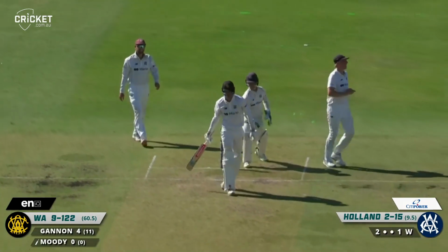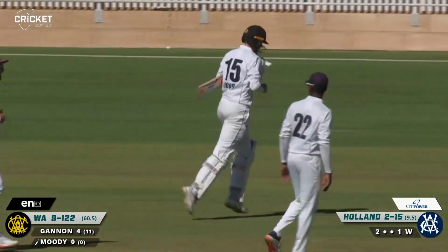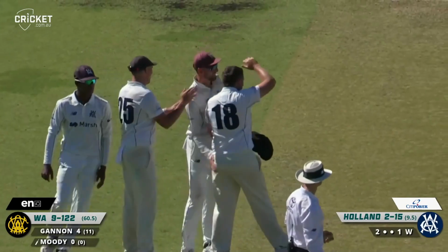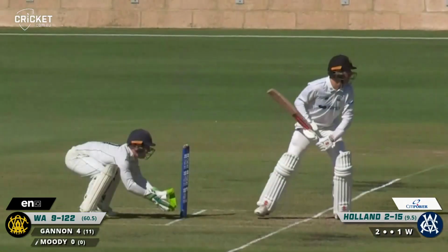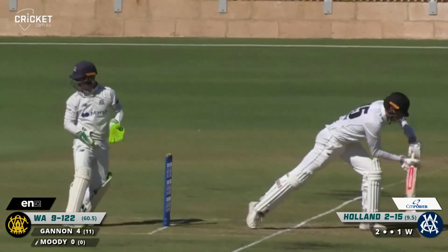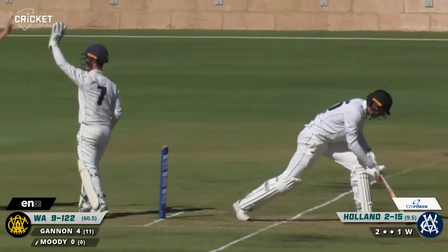So that'll be that for the WA batting innings. John Holland will start his next bowling spell on a hat-trick. And the WA tail has been cleaned up in very short time. Boland misses out on 5 because Holland has managed to snare another couple of quick wickets as Sutherland also with the one hand up. Moody just pushing out hard at that delivery, and it carries to that second.